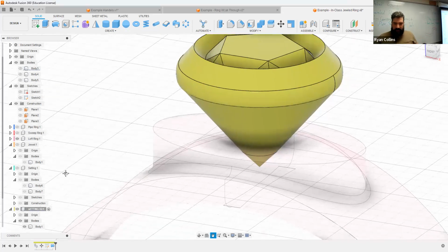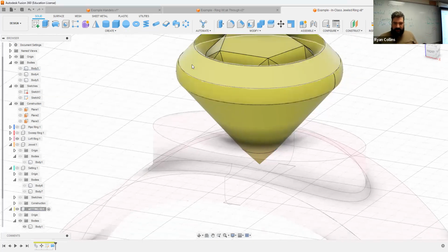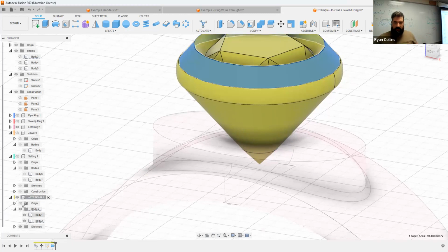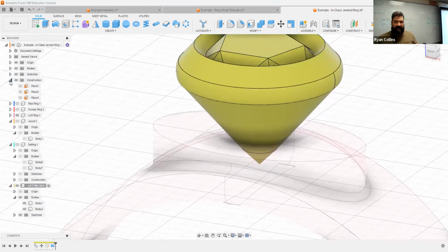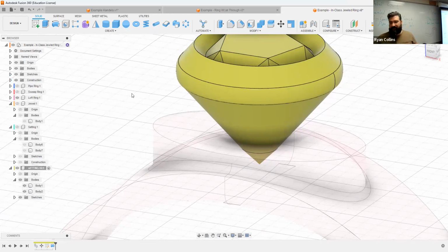There we are. Wait, what is this? If you find that your project tree is starting to get too large, you might have to collapse a couple things. It just made the new body that was further down the line.